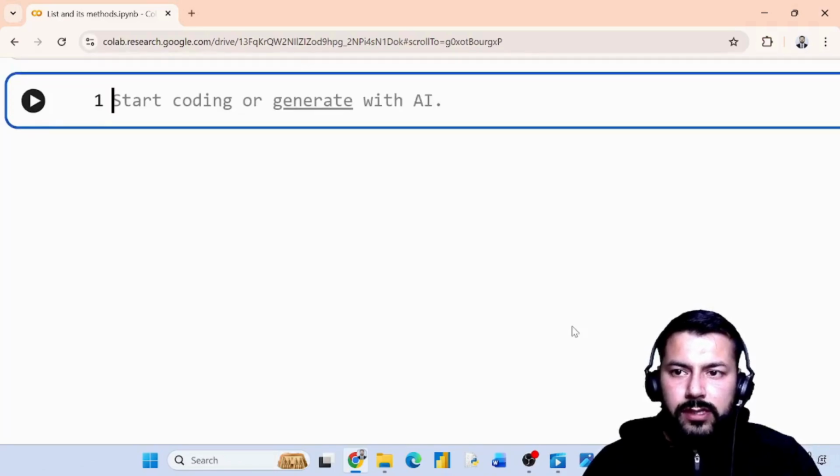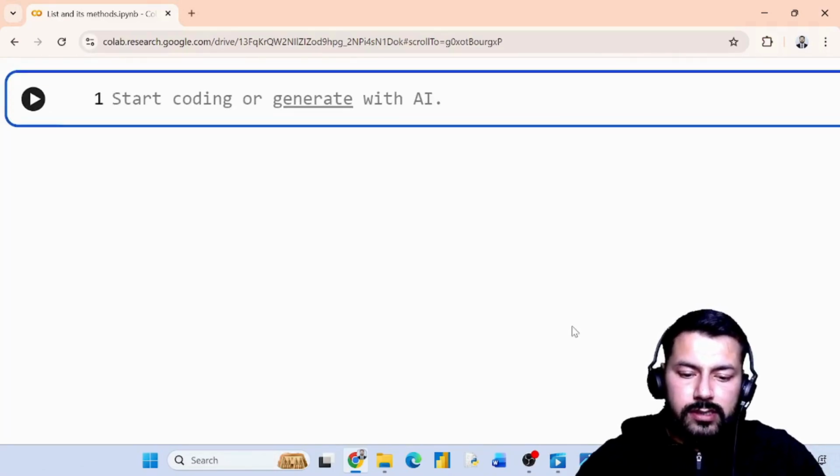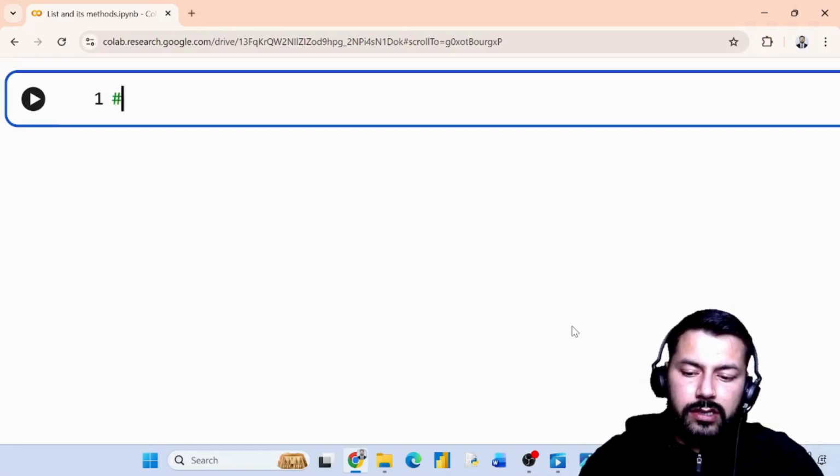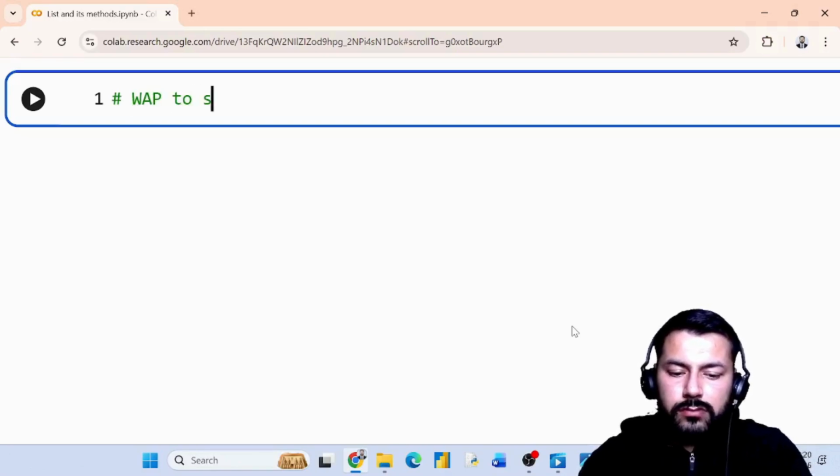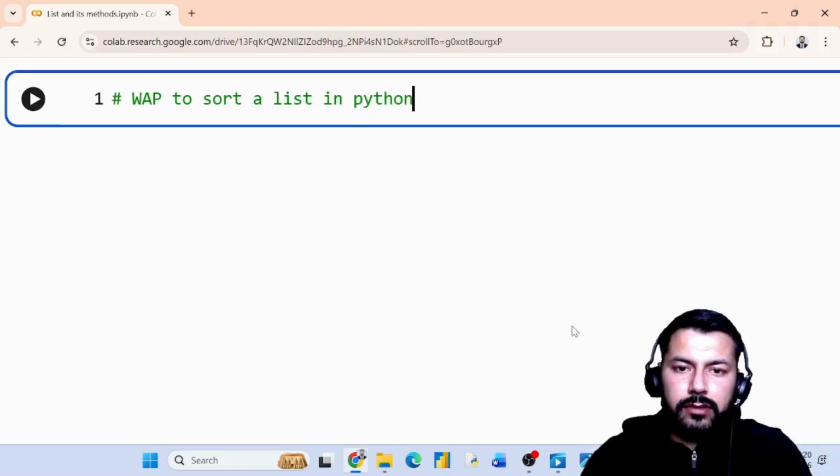Now we are going to discuss how to sort a list. Write a program to sort a list in Python.